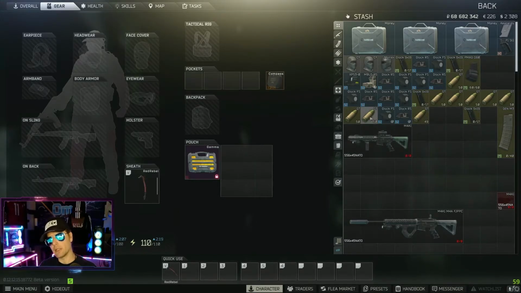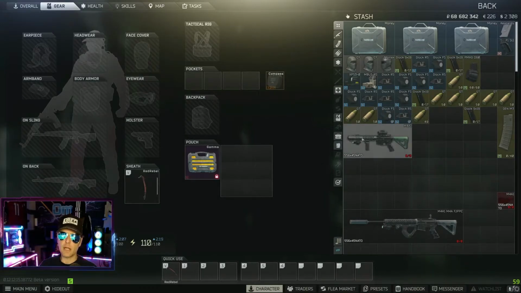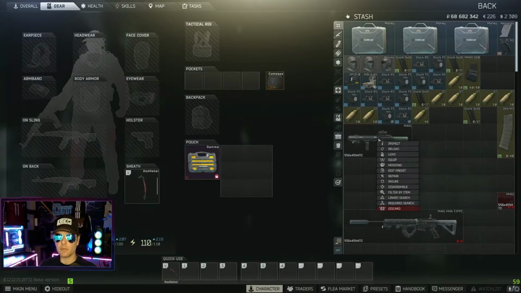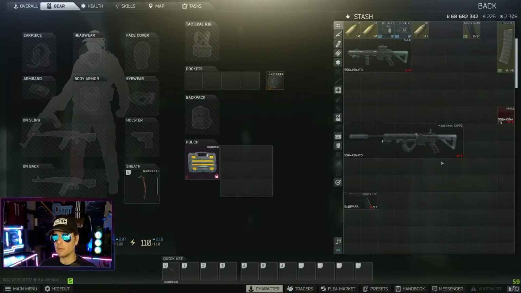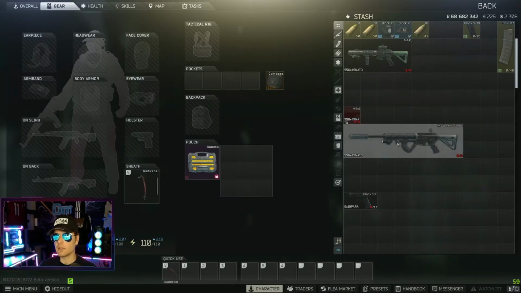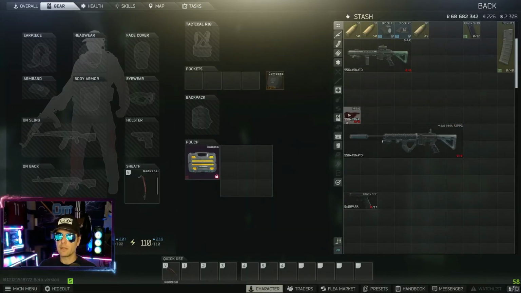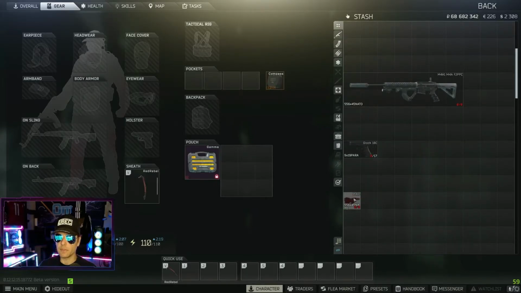You'd have to purchase those attachments manually through the vendor, then drag each attachment onto the gun or use the modding system. Whereas now with the presets, we don't have to do that. So let's say you wanted to create a bunch of these M4 builds right here. So we're going to take our stock lower and make sure that we have enough room. So I'm going to place him way down here.